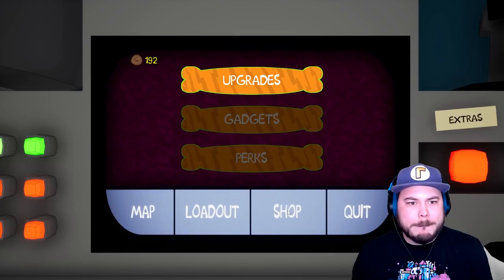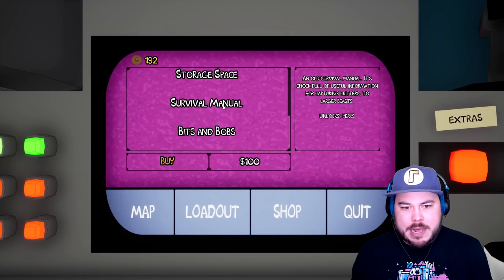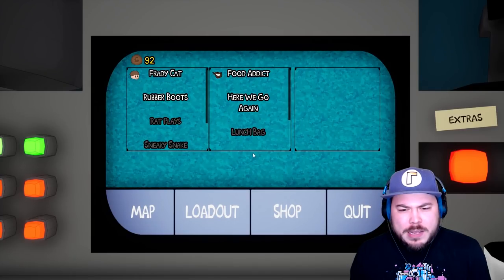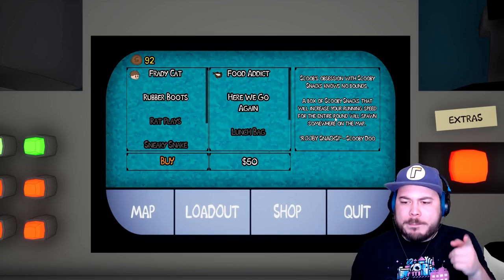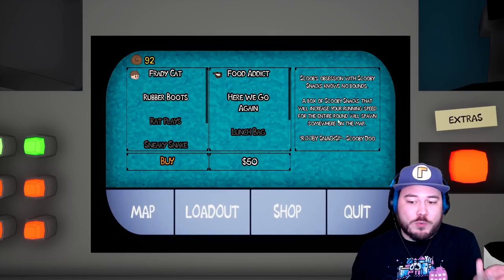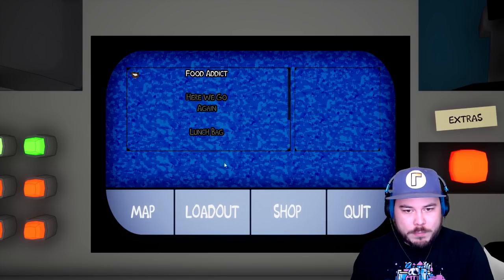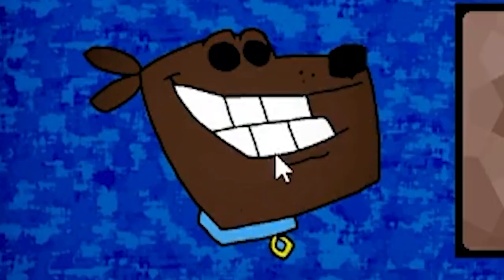We actually have some money to spend, so I am gonna get... What do I want, actually? I'm gonna unlock perks, and then in perks I'm gonna get Food Addict, because that puts a box of Scooby Snacks out on the map, and if I get it, I get to run faster permanently for the run. So I think that's just a good one to start with. Loadout, perk slot, Food Addict equipped. Yeah, there we go. Look at Scooby, he's so happy.